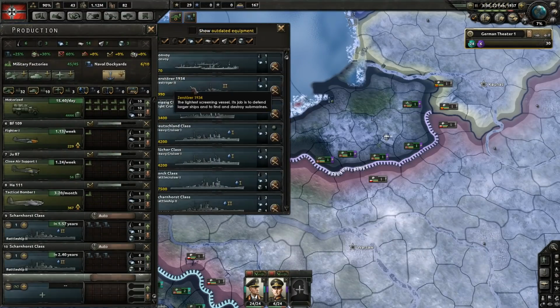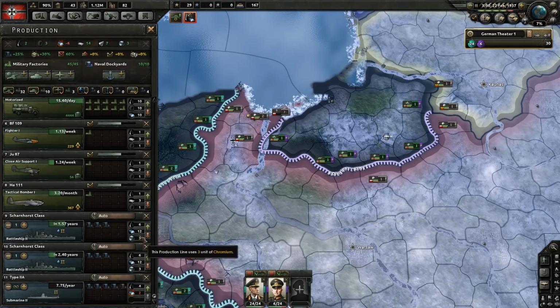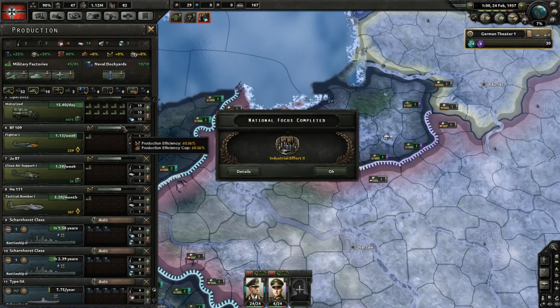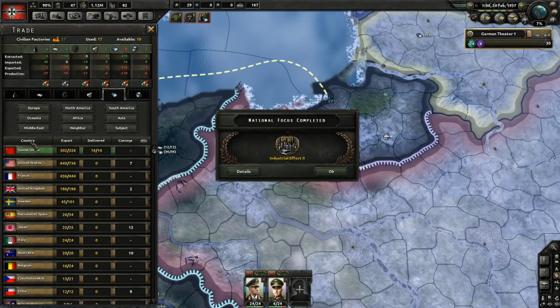We also have some navy left, so I'm going to go with submarine. It's good. We can get more. I'm going to try to take it less. Okay. Trade war with the Soviets.